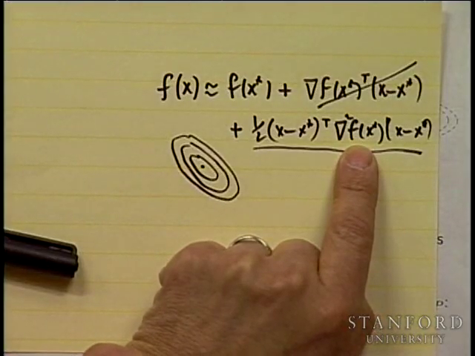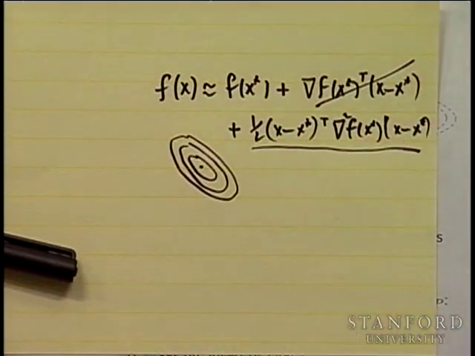Okay? So then you can imagine, I'll do steepest descent, but I'll do it in the norm induced by the Hessian. Okay? And that brings us, that's very famous, that's called Newton's method. And that's our next topic. Okay, so let's look at the Newton step.